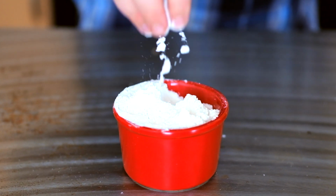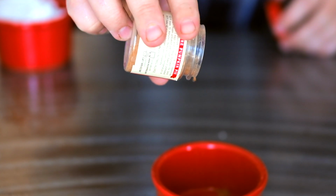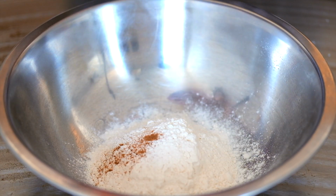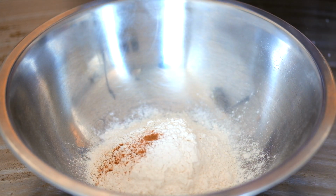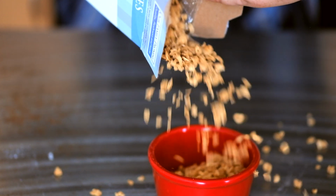Now in a separate bowl, we're going to add our flour. This is 1.5 cups of flour. And we're going to add our pumpkin spice. This is just a little dash of pumpkin spice, maybe half a teaspoon. Honestly, it's up to you. It depends on taste. Also optional. Then we're going to add some granola. This is completely optional. You do not have to add granola.